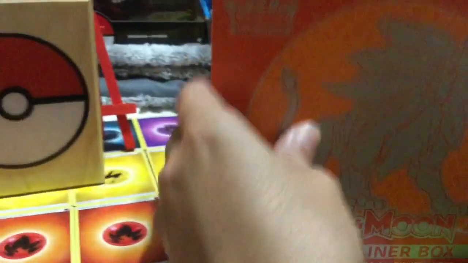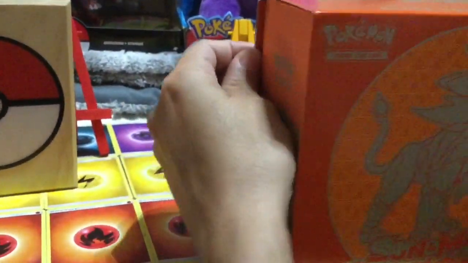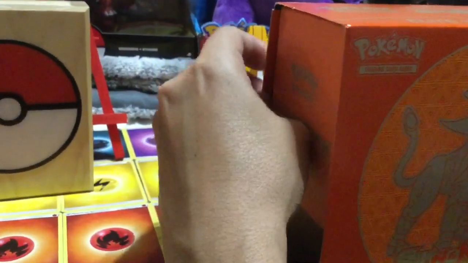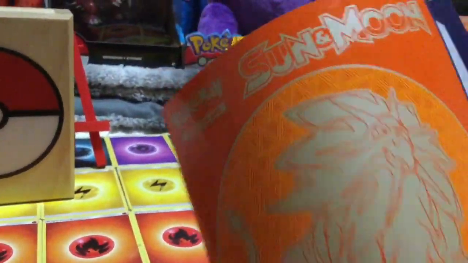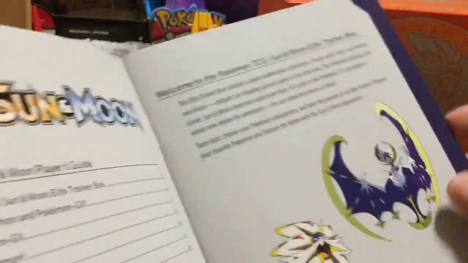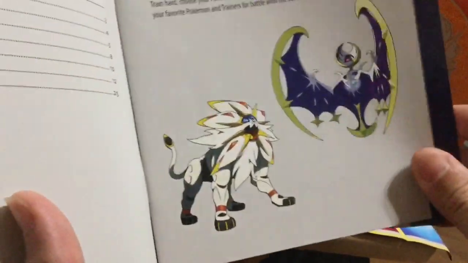Alrighty, guys, we ready? We're back and let's see. Where's the book? This is our first time opening this orange box. So let's see what we got. I know you guys have probably seen this before, but we open this one pretty soon. I'm gonna go straight to the good ones.